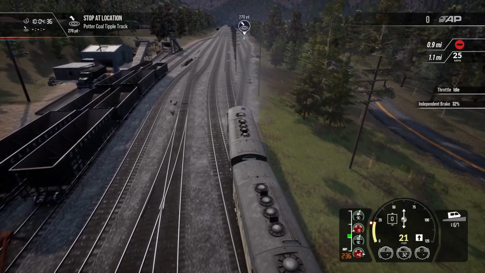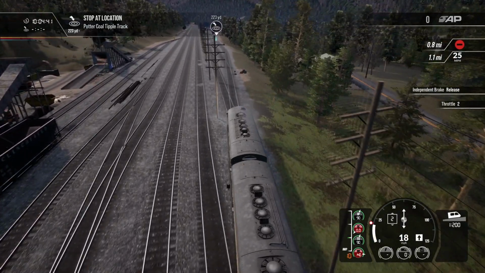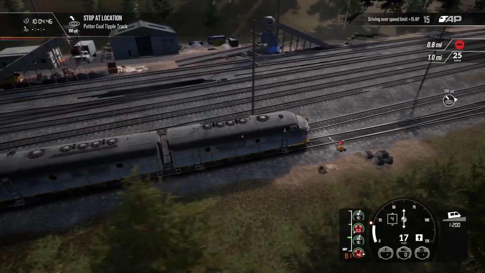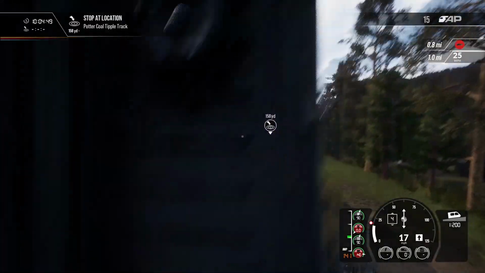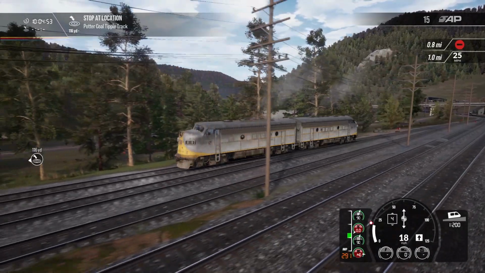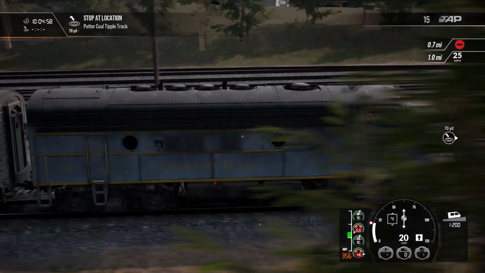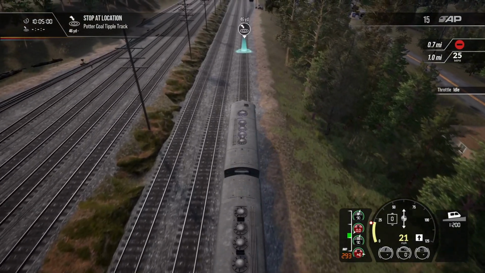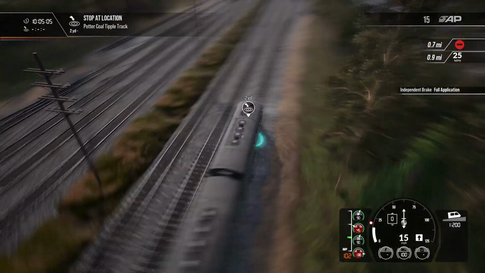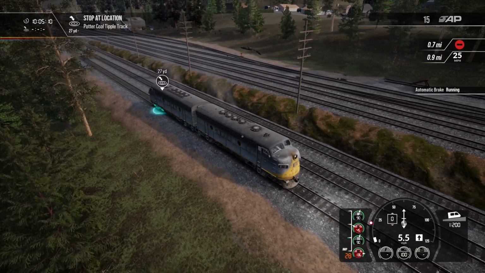Oh, speeding. Come on. There we go. I like this train. It's not very powerful, but it's nice. They don't have tail lights though. Let's go for independent brake. Let's do a brake test. Not terrible. Better.